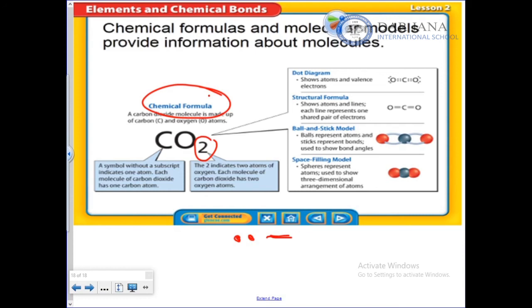Or we can use the ball and stick model, and instead of using the symbols of the atoms themselves, we use balls of different colors. As you can see here, the oxygen is the red ball, while the carbon is the black ball, and they are attached by a stick. These are sticks, these are the balls. Different colors mean different atoms. So this is called the ball and stick model. And finally, we have the space filling model. We use the same balls with different colors for different atoms, but without sticks. So this is called the space filling model, meaning no space in between the atoms. So you are only required to know these types of diagrams: the dot diagram, structural formula, ball and stick model, and finally the space filling model.